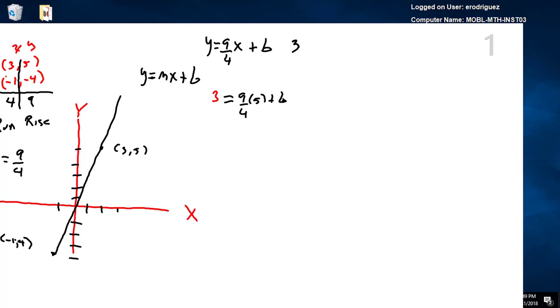So y equals mx plus b, and the y-intercept should be pretty easy to find out. When all else fails, how do I find that y-intercept? Well, I know that the line has to go through 3, 5, right? That's given to you. So now that I know that, I just have to solve for b. So I can put the 3 and the 5 there. You see that? And then I could graph it. And that's how that works.